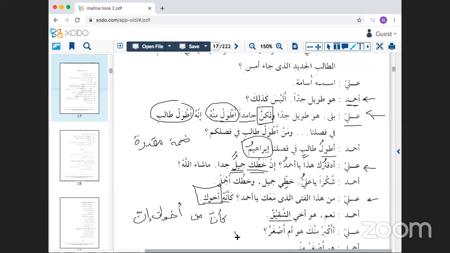And this in Arabic is called Akhun li'ab. If our fathers are the same and our mothers are different, we have the same father but different mother. But if we have the same mother but a different father, in Islam and in Arabic this is called Akhun li'um and also Ukhtun li'um. Akhun li'ab, Ukhtun li'ab. Jayid? So this is in English what you call half brother or half sister. But someone who is a full brother is called akhun shaqiq. That's a full brother or a full sister.